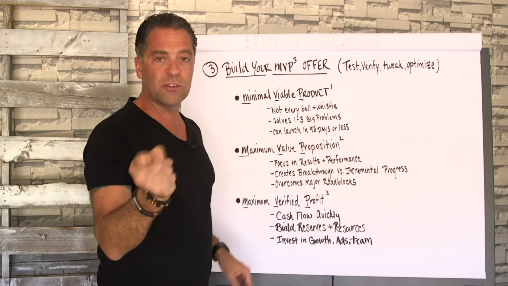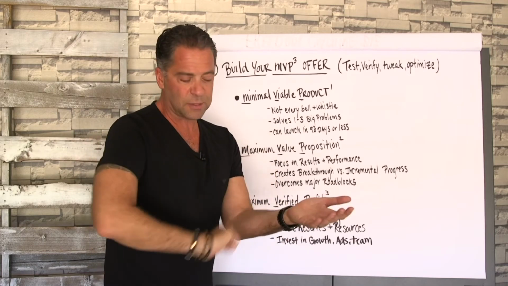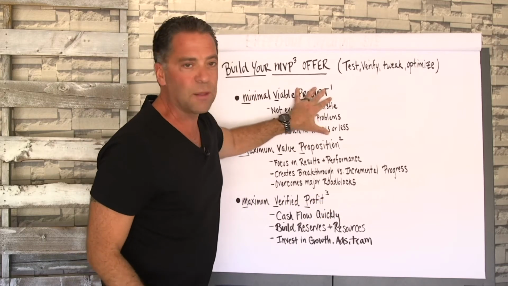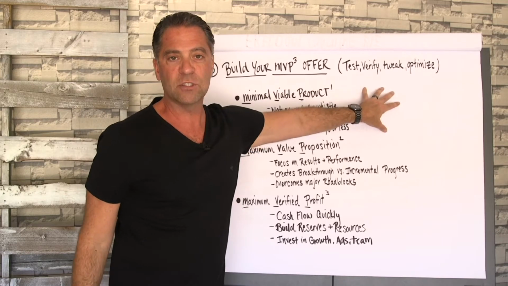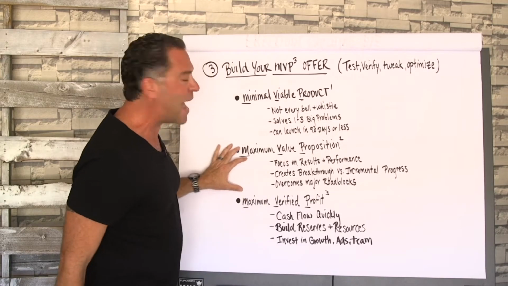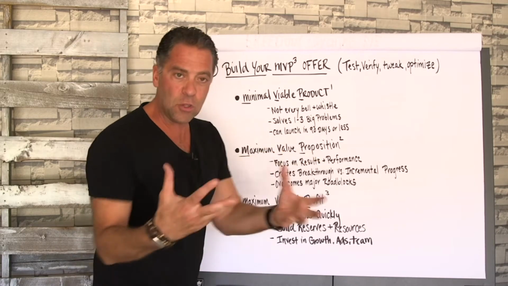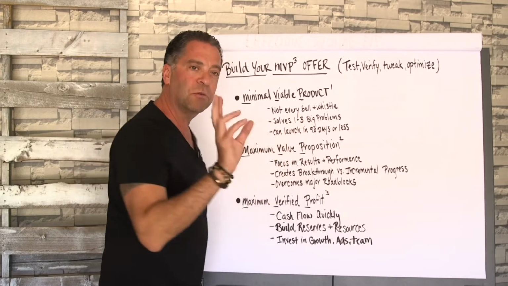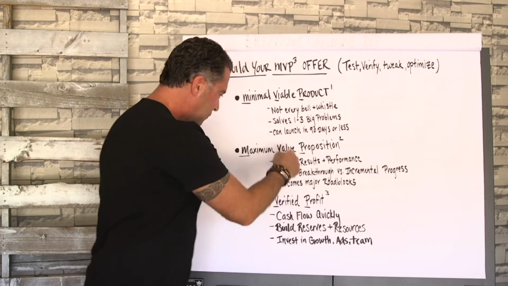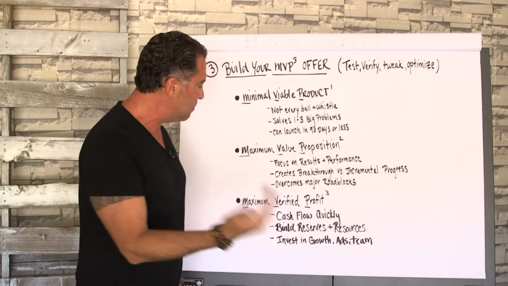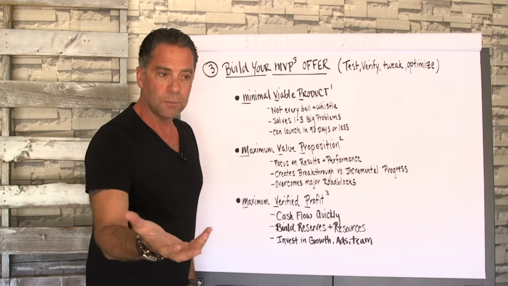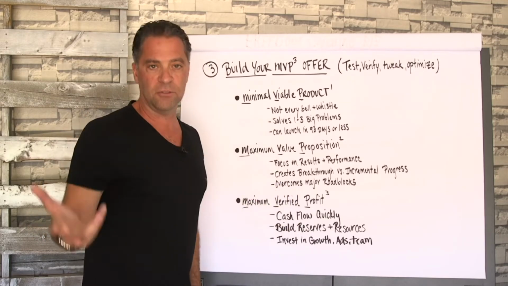That's the speed at which I was just like, yo, on a call, what's the problem? What's the problem? What's the problem? Great. Let's start with, what's the minimal viable product that will satisfy that? But then let's ask ourselves, what's the maximum value proposition? If you're solving 1 to 3 of the biggest problems for your market, you have inherently built-in value because the market pays to have problems solved.